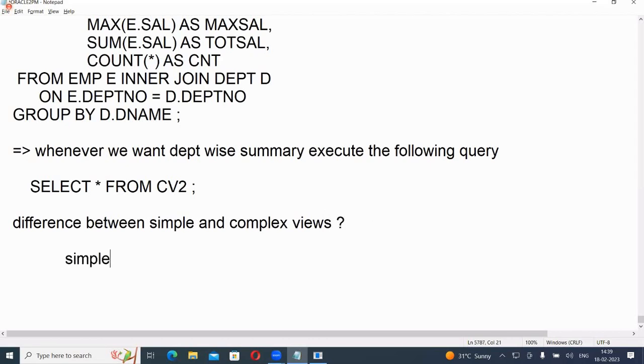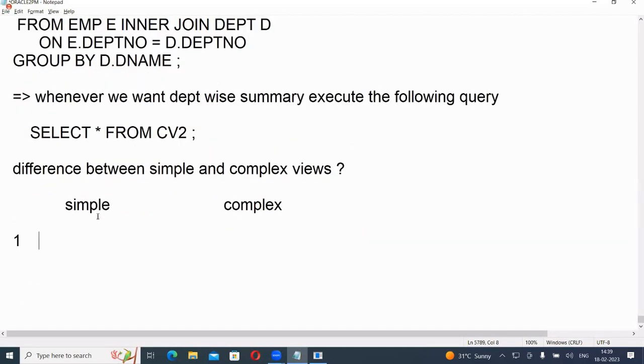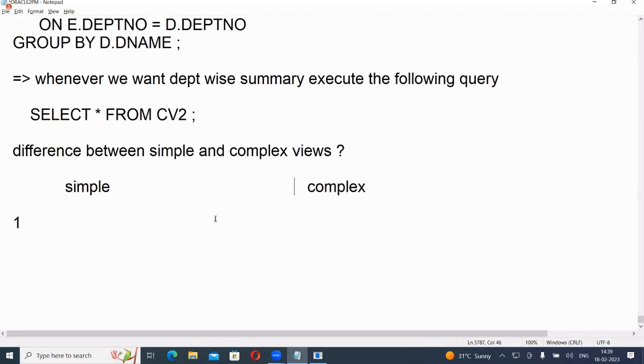What is the difference? Simple views are based on a single table. Complex views are based on multiple tables.